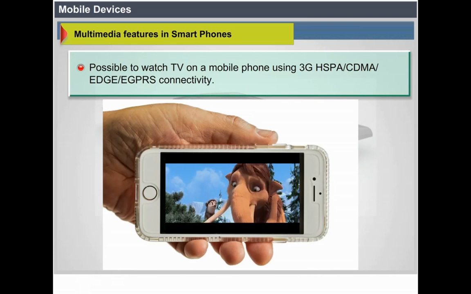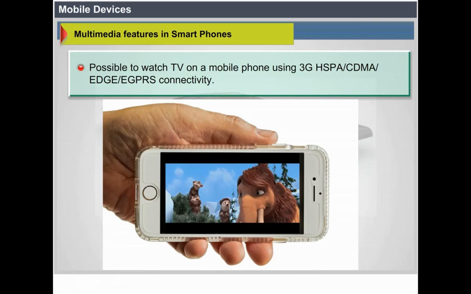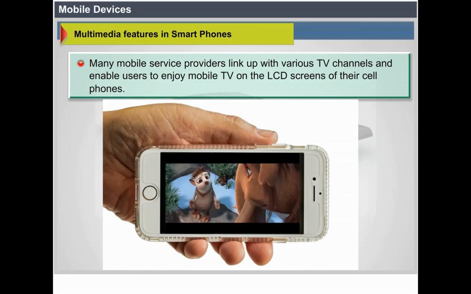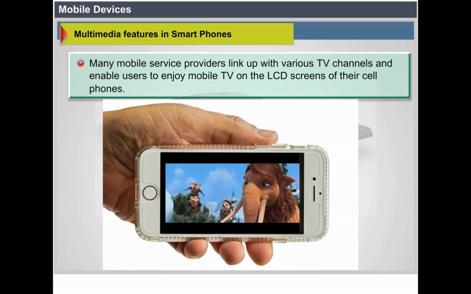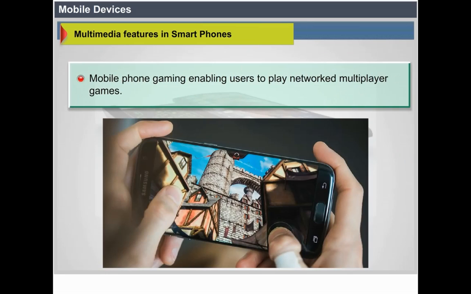It is possible to watch TV on a mobile phone using 3G HSPA, CDMA, EDGE, EGPRS connectivity. Many mobile service providers link up with various TV channels and enable users to enjoy mobile TV on the LCD screens of their cell phones. Mobile phone gaming enables users to play networked multiplayer games.